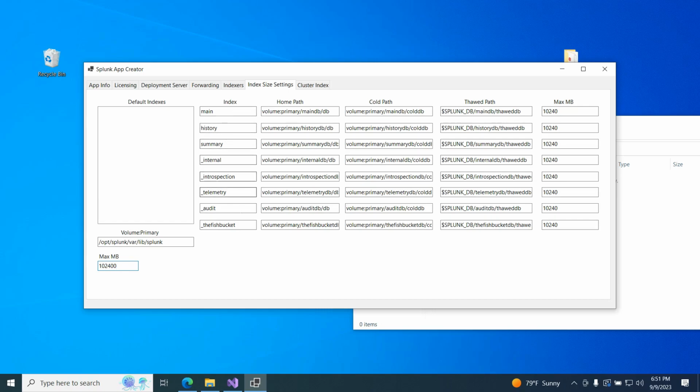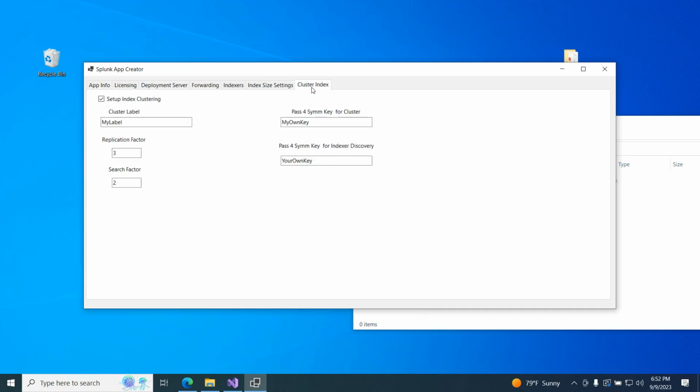Then here are your main indexes that ship with Splunk. I'm going to add on the ability to add more indexes, but this gets the basics. So you have an indexes.conf file. You can then state how big each of these are. So break these up. Say you want this to be 4,096, this one to be 1,024. Cool. I've done that. Now, if I want to make a cluster index, there's my check mark.